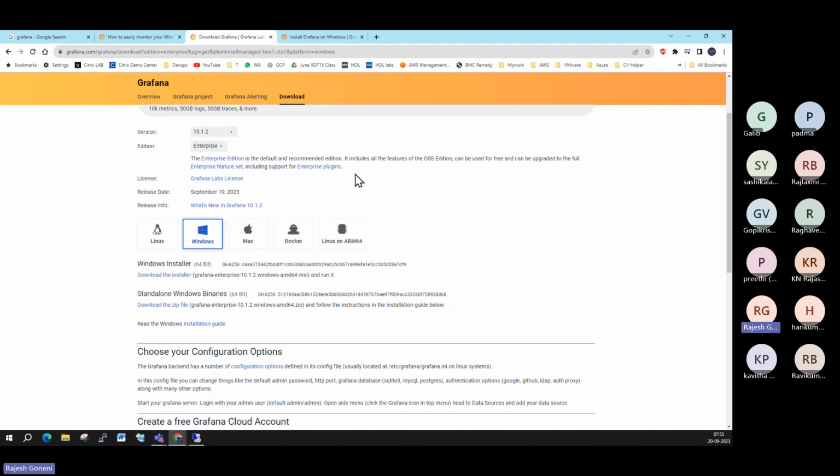So that means if you have any problem, you can take help from Grafana support. How else would Grafana earn money, with the support, right? So that's the reason. If you go with the OSS, I think maybe it is not possible to upgrade. It is not possible to upgrade.